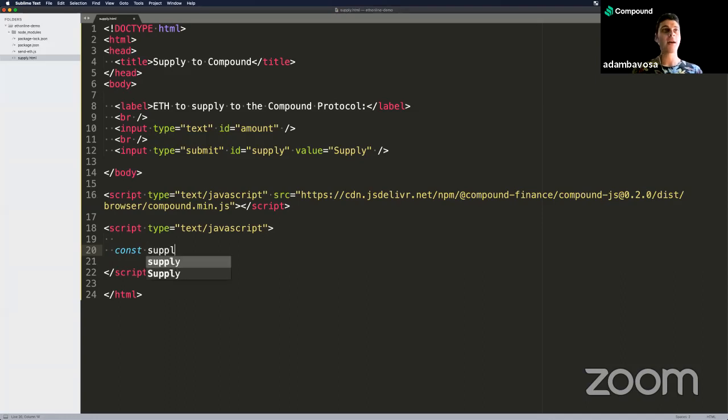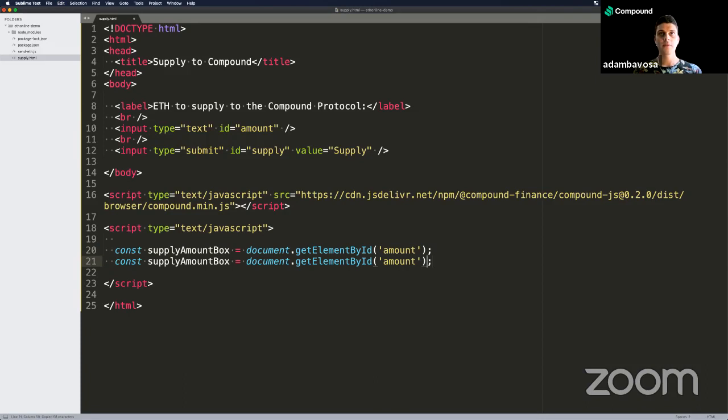So let's first grab our HTML elements with document get element by ID. So we'll do supply amount box. Do supply button. Supply. And that's all the elements we have to get. And next we'll do provider.